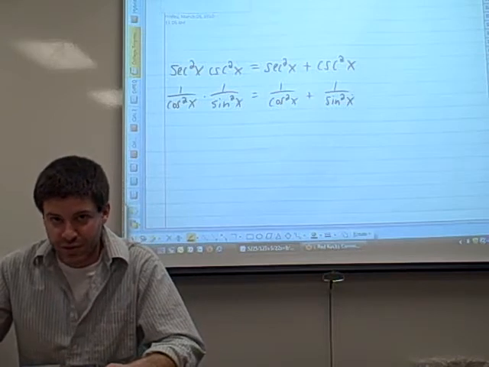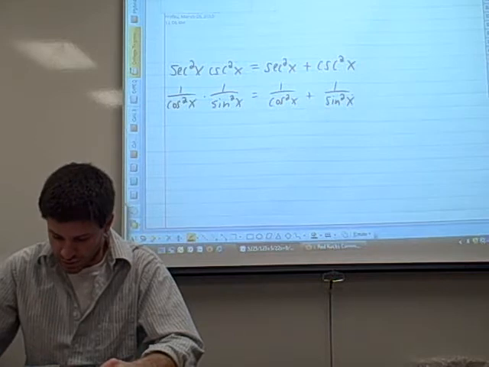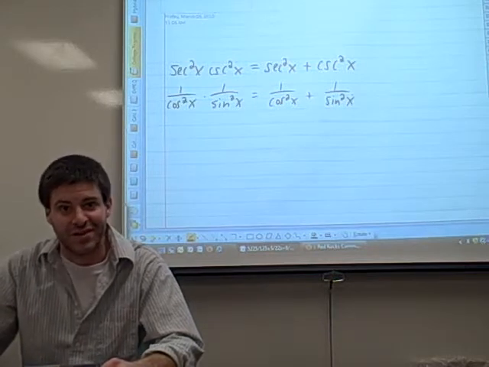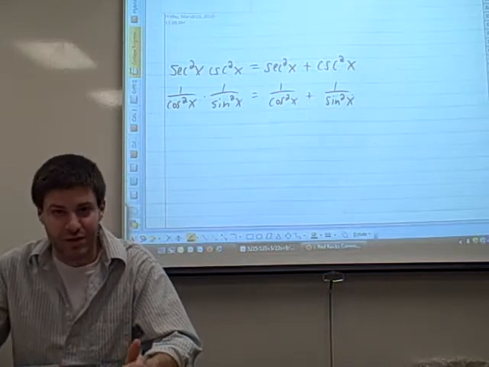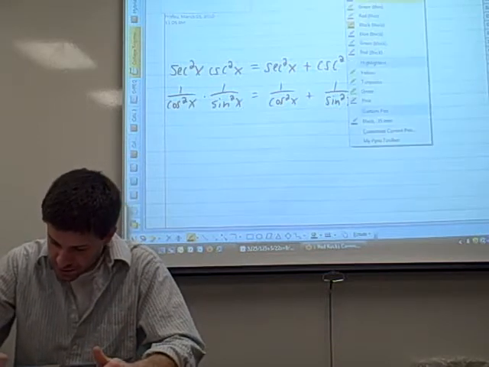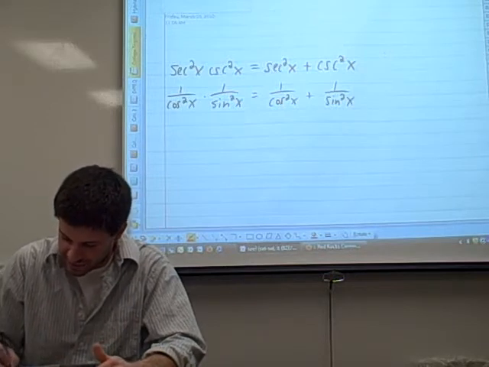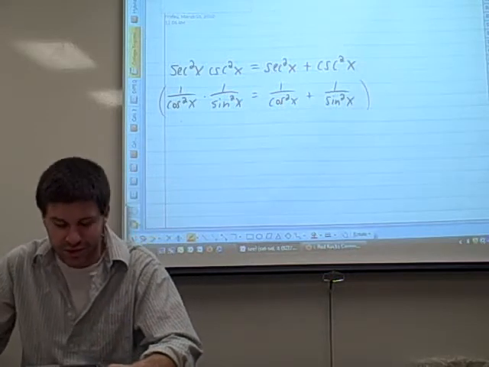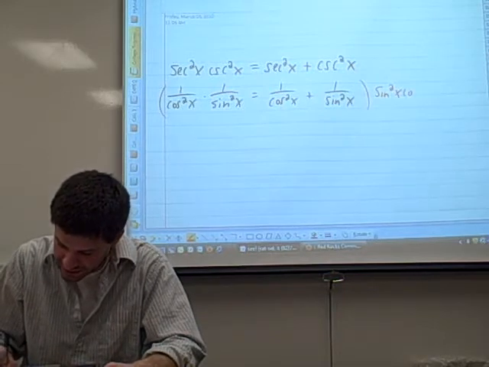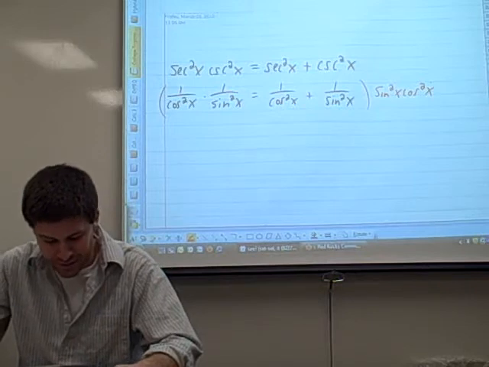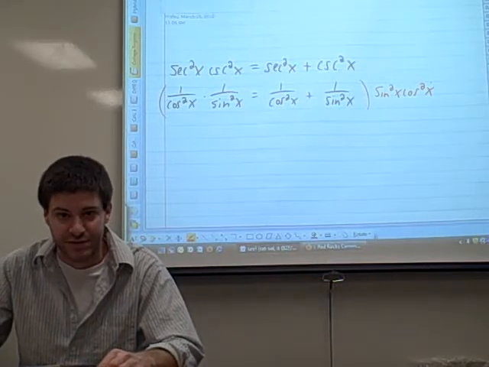And there are a couple ways to do this problem from here. The first thing that I would notice would be that you have a lot of denominators. And I don't typically like denominators, so I would want to get rid of them. So what I would probably do right off the bat is multiply everything, both sides of the equation, every single term, by sine squared x cosine squared x. If you do that, you'll get rid of all of your denominators.